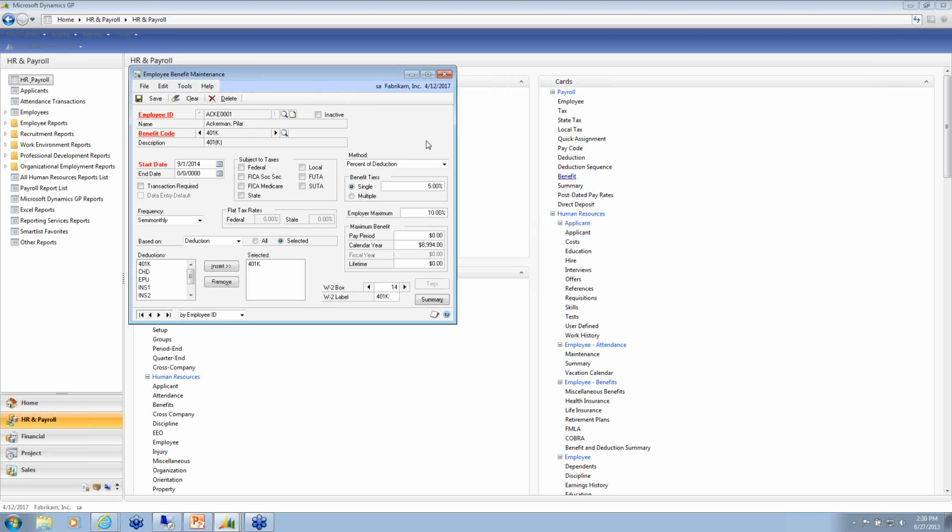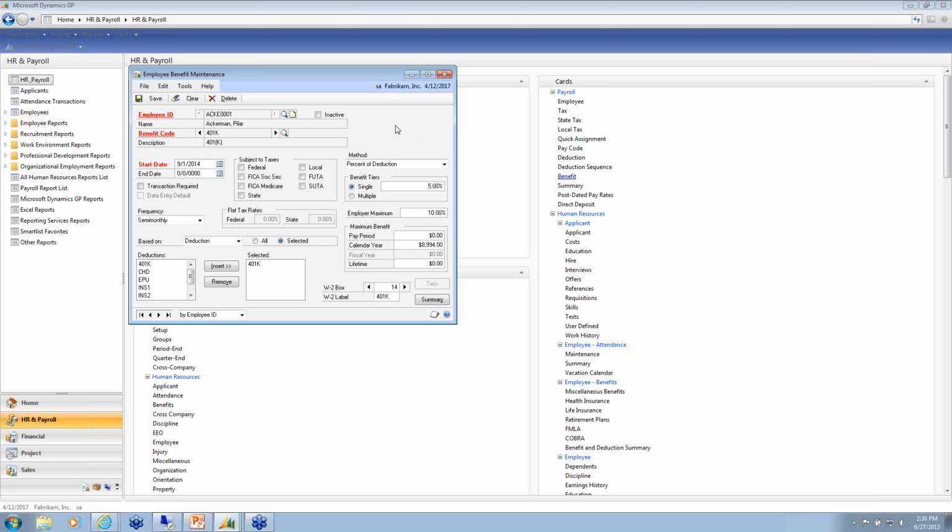Okay, for employee benefits, this screen looks very similar to the deduction screen, but employee benefits would be used for items such as an employer match on the 401k, which is what this one is. It would also be used to track the employer's portion of the medical expenses. As you know, there was a change in the healthcare law, and that requires employers, it's now limited to a certain number of employees, but employers have to report on the W-2 the amount of medical insurance that they are covering for their employees. So what we would do is set up a benefit for each employee and point that to the correct box on the W-2, and you'd be able to track that for your employees.